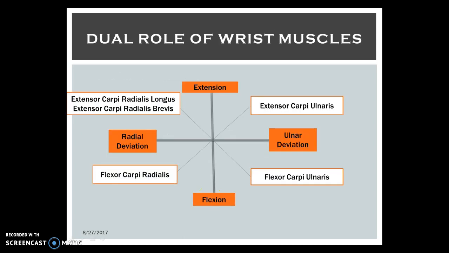So, when I said that these muscles are named for where they are and what they do, there's a bit of a dual role for these muscles. So, just to show you in this little graphic organizer, if we're looking at the wrist motions, here's flexion, extension, radial deviation, and ulnar deviation. So that muscle which does flexion and ulnar deviation is the flexor carpi ulnaris. Like I said, it's named for where it is and what it does. That muscle that does extension and ulnar deviation is going to be the extensor carpi ulnaris, and so forth, between radial deviation and flexion and extension.